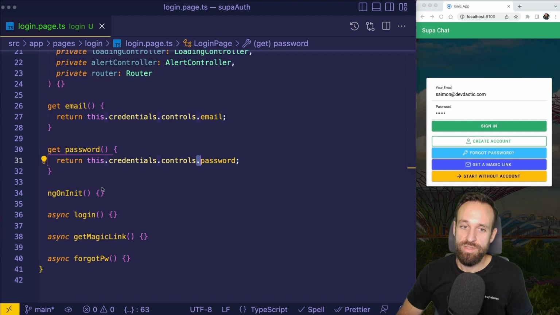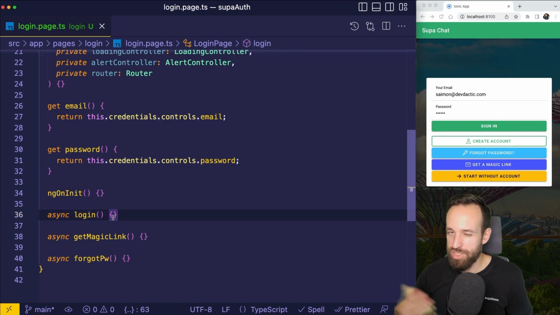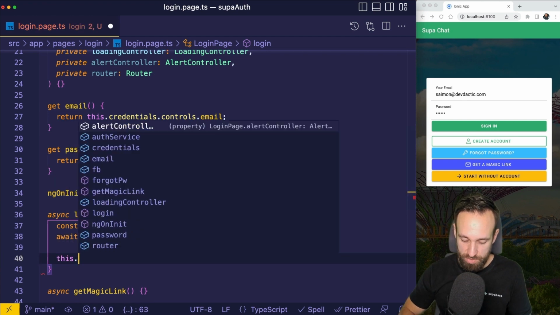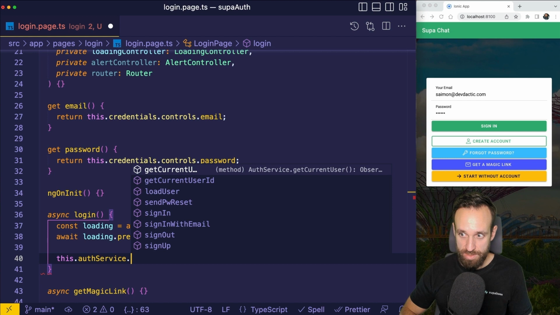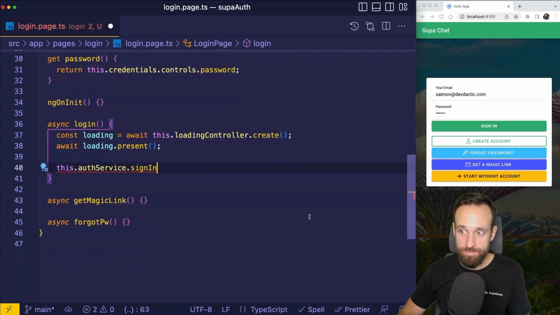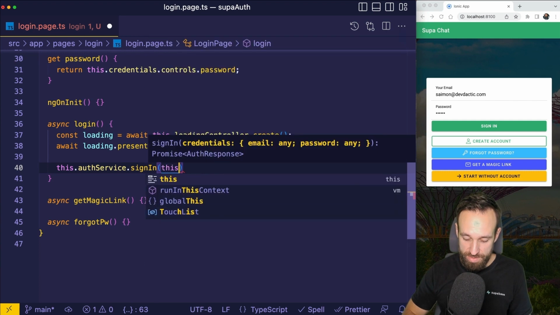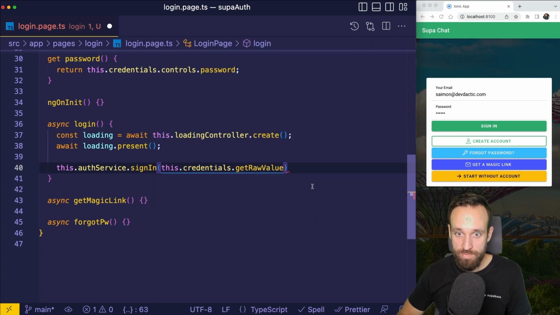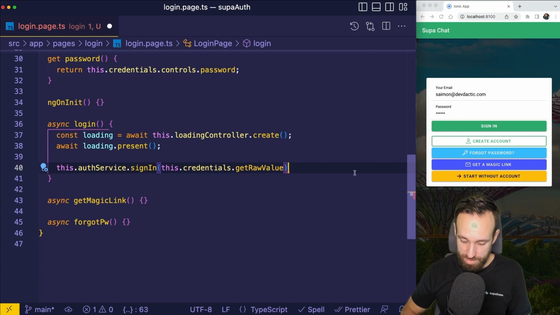Because on our page, what we need to do in here is just call the functionalities from our service. So we're gonna present a loading, and then we call authentication service, sign in. Yeah, this is the login, right? Login with this dot credentials dot get raw value. Otherwise, it will complain, I think, and it needs to be called as a function.